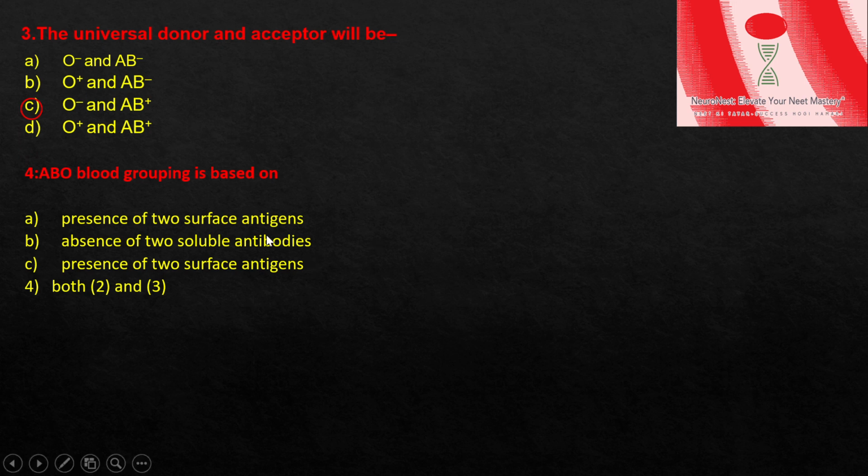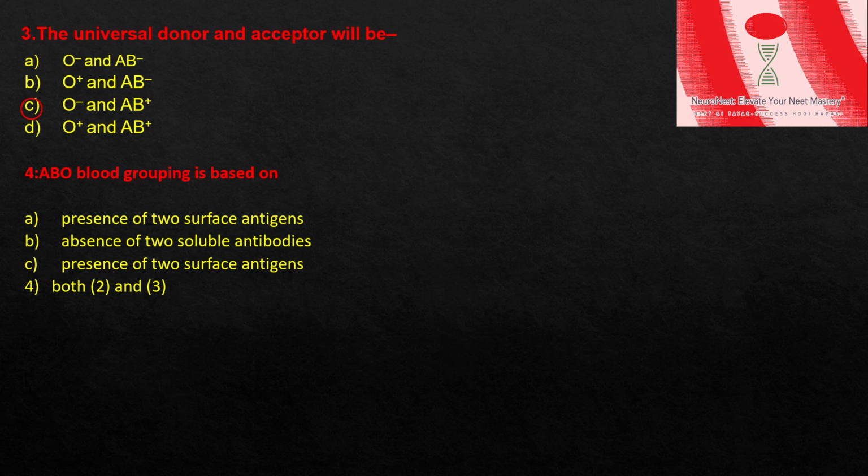For that explanation, just go to the back of my slides, where I have explained which group is required for the classification of A, B, and O groups. The antigen is present or the antibody is absent in the plasma and RBC. Accordingly, you will identify which group is recipient or donor.